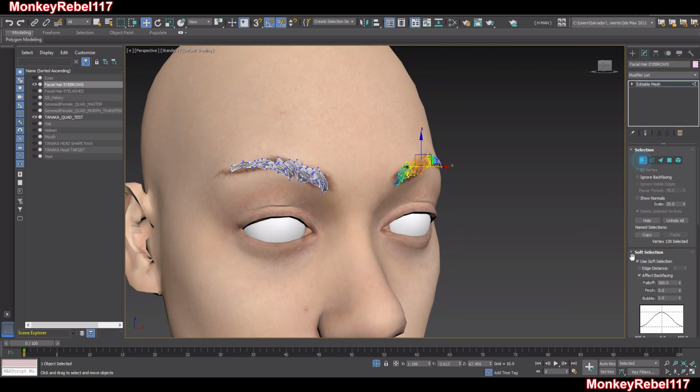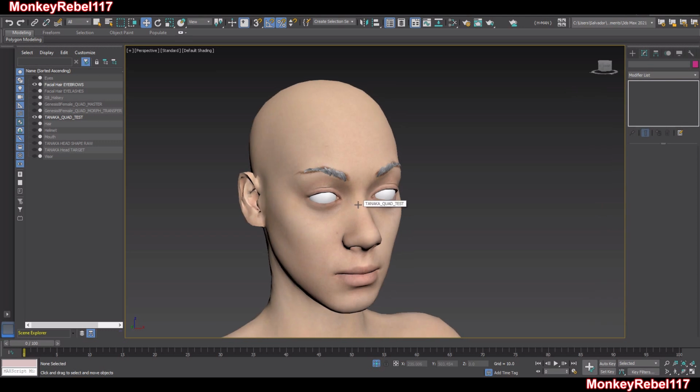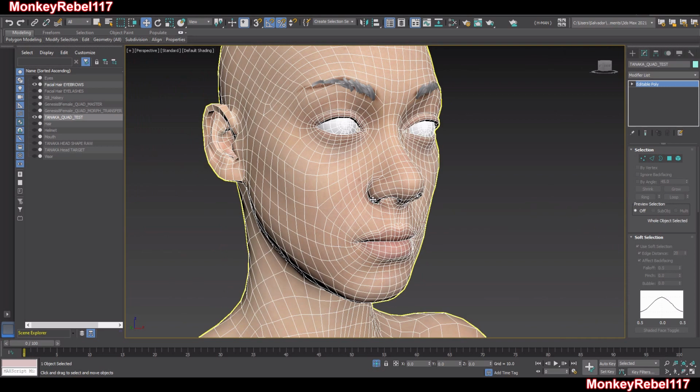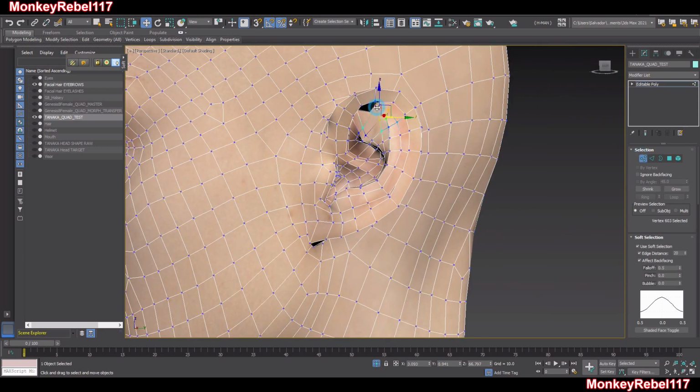Oh, I forgot to disable soft selection. So, there we go. Of course, it's not matching because the Halo 5 textures are colored in engine. But you can color them yourself. So, I have my head, I have my eyes, I have my mouth fixed, and I have the imperfections edited a little bit. I forgot to do the ear right here.